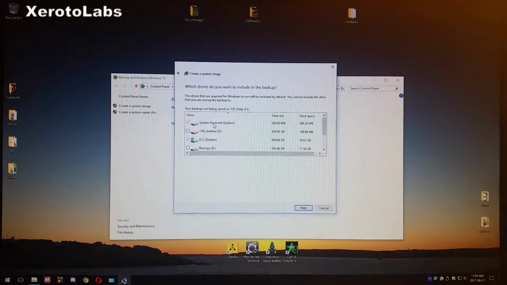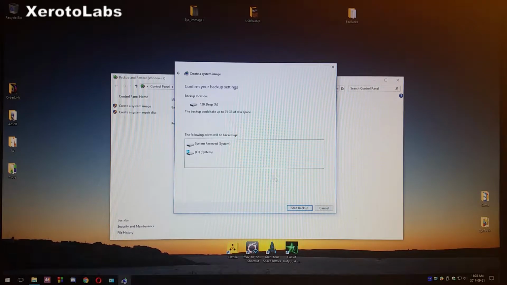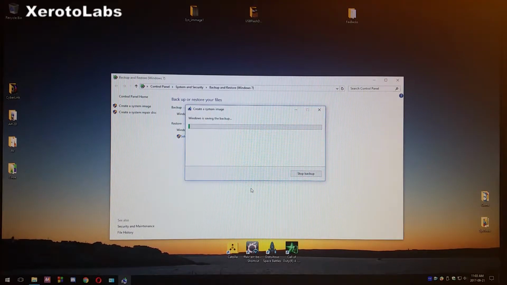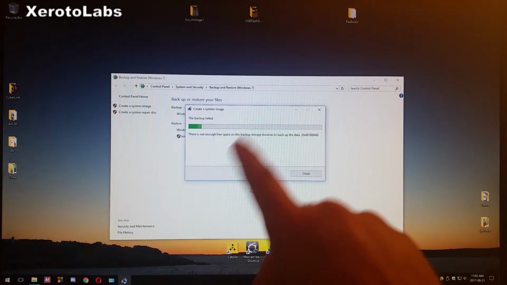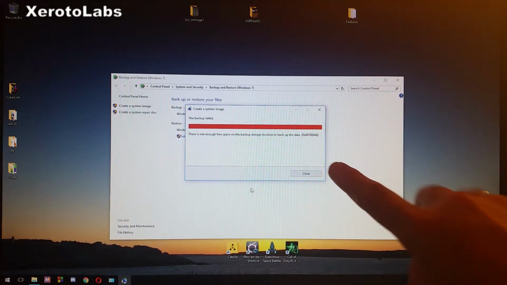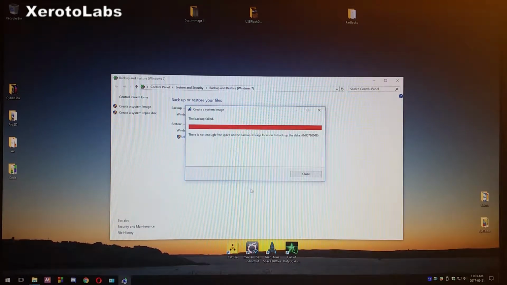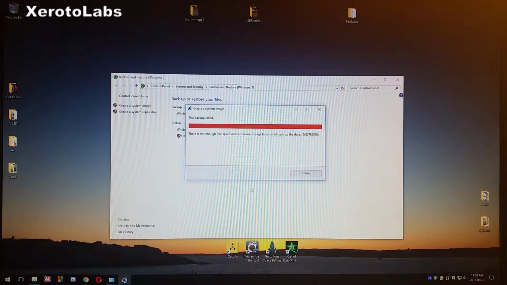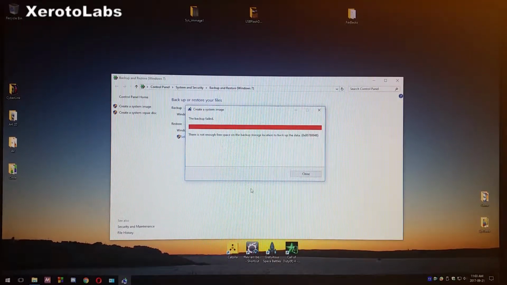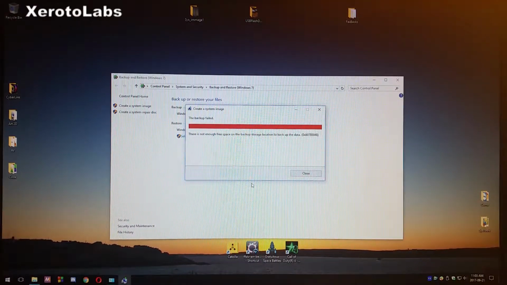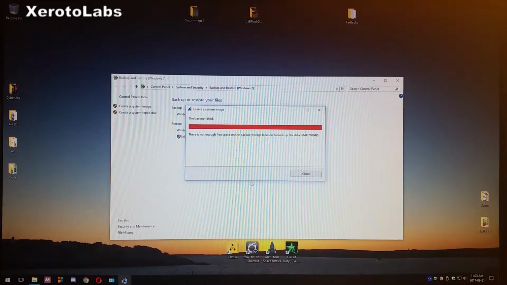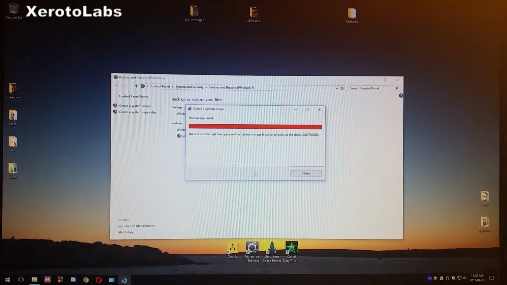So anyhow, we have the system, and I'm just going to click next because it is going to fail on that drive because it is already out of space. And I'm doing this on purpose because you would normally get this window, but here it's failing because, as it says, I have no more space left. If I really wanted to take that image, excuse me, I have a bit of a cold, I'd have to delete that folder that's on my second drive and then let it take a new one, or just rename it and let it overwrite.